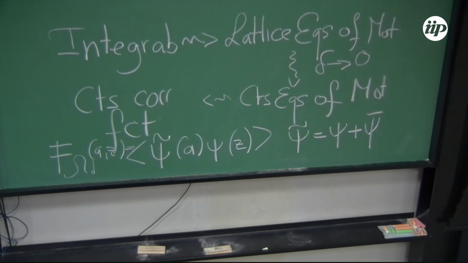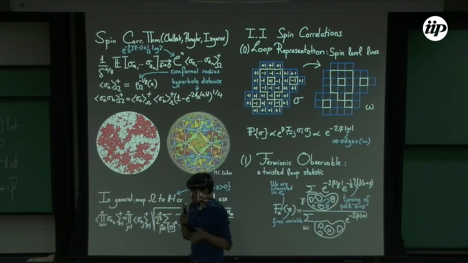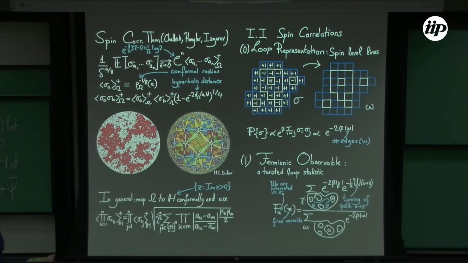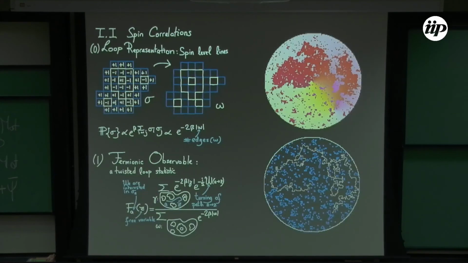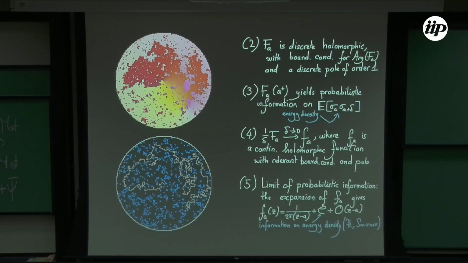To understand what this object is, you just need to understand that it's a kind of correlation where, in addition to looking at points, you introduce a frustration in the model along a specific line. Anyway, these are just pictures trying to explain a little bit how one can visualize the addition of a frustration line. Beyond the bare definition, what's important is that you have revealed the integrability of the model in a specific way that will scale very well.